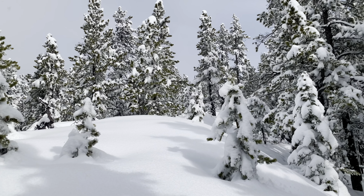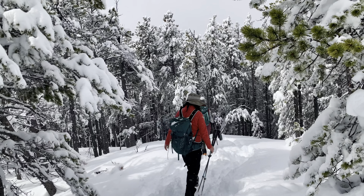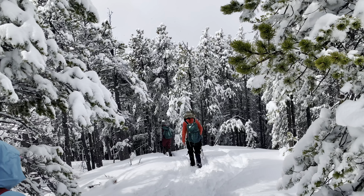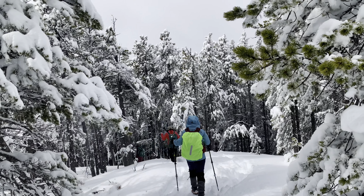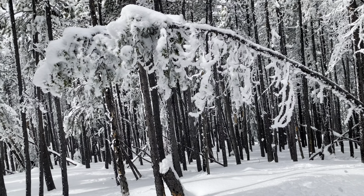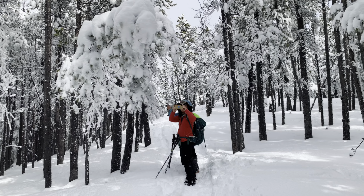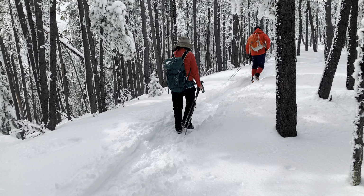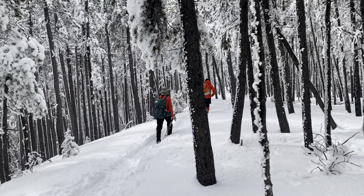As we passed beneath the snow-laden boughs, the branches bowed gracefully under the weight of the snow, creating cozy alcoves and sheltered nooks where we could pause and take in the beauty of our surroundings. The air was filled with the faint scent of pine and the soft sound of snow falling from the trees, adding to the enchantment of the moment. Against the backdrop of the snow-covered landscape, the snow-draped trees stood as silent sentinels, their branches reaching skyward like outstretched arms welcoming us to the winter wilderness.